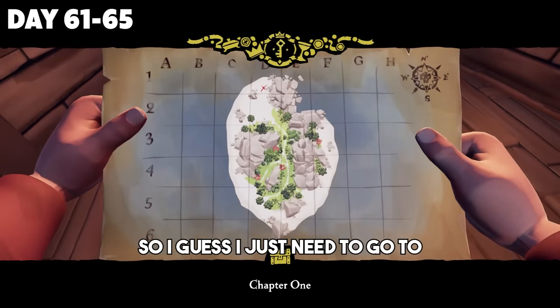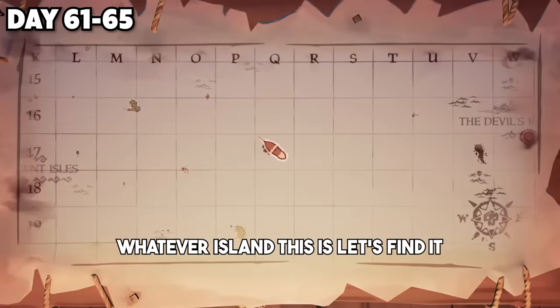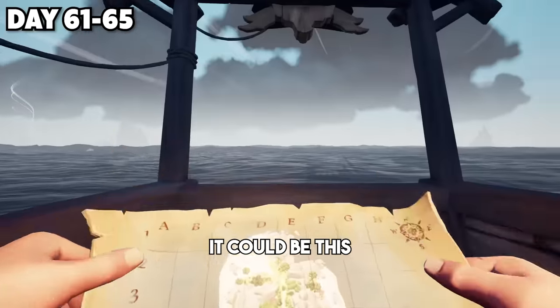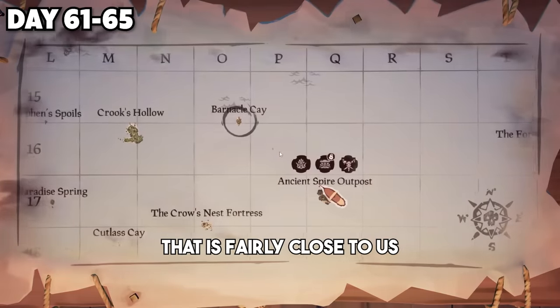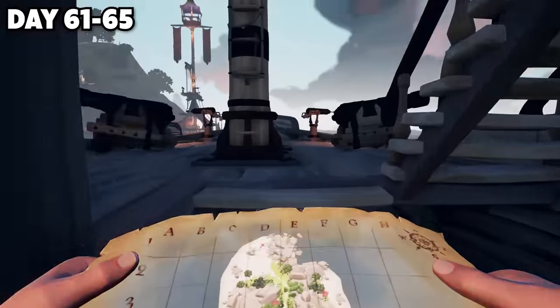Got the quest. So I guess I just need to go to whatever island this is. Let's find it. It's circular. It could be this. I think it's Barnacle K. So let's head over there. That is fairly close to us, which is great. So northwest we go.